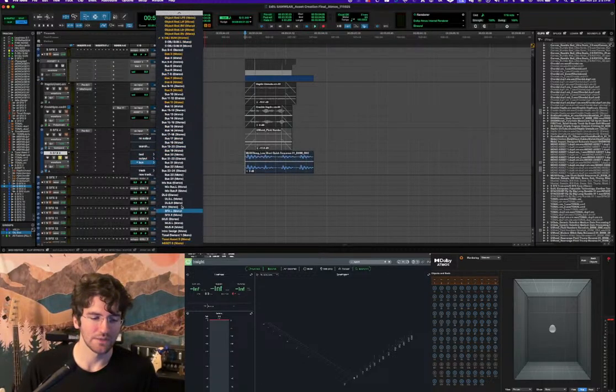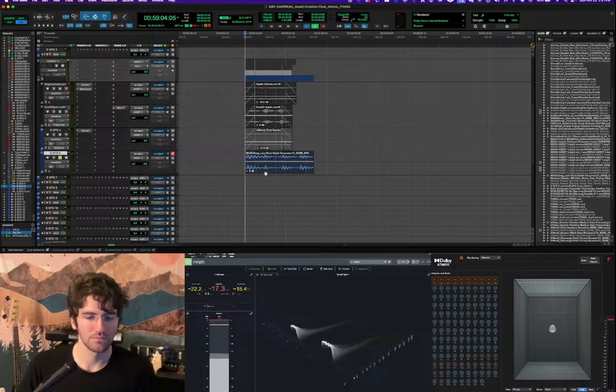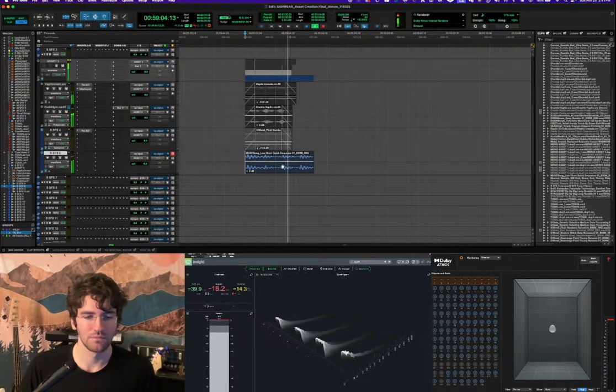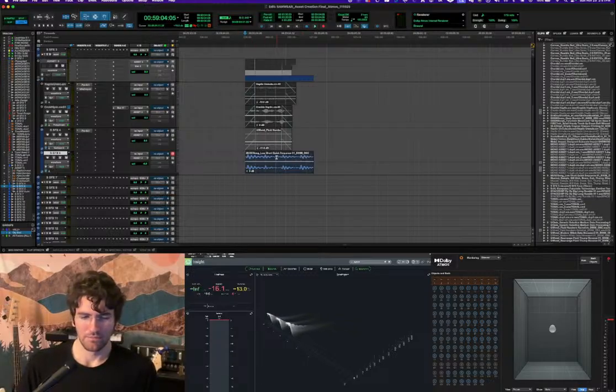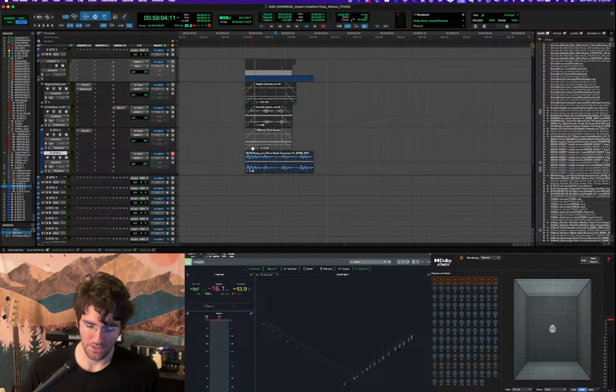Again, sending it to the same folder. Not bad. But let's enable warp modes again. This one is definitely going to work rhythmically.